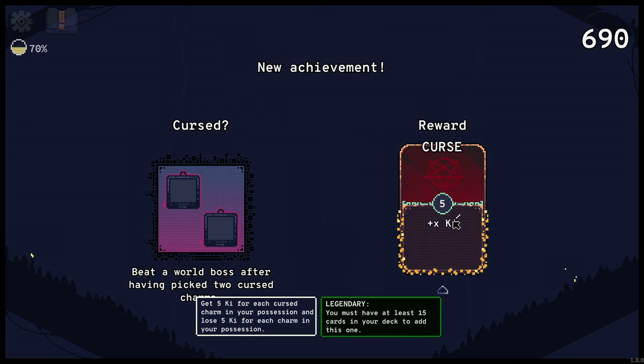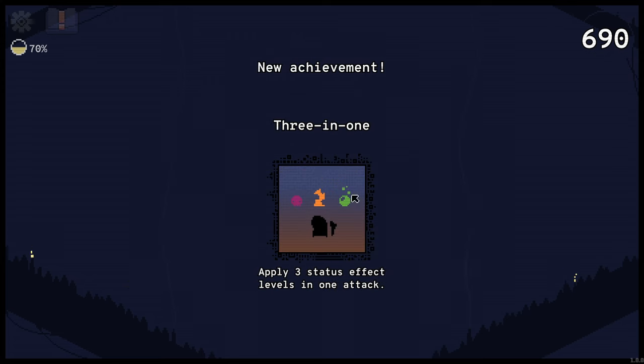I got a new card, so it's called Cursed. For 5 mana, it gives you a key. How much? Get 5 key for each cursed charm in your possession. Lose 5 key for each charm in your possession. So this would have given us 10 key for 5. I wouldn't say it's busted.